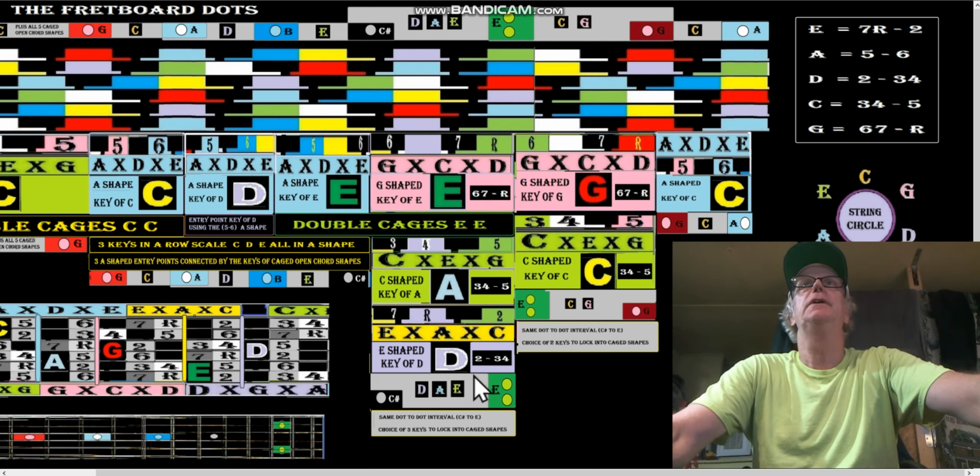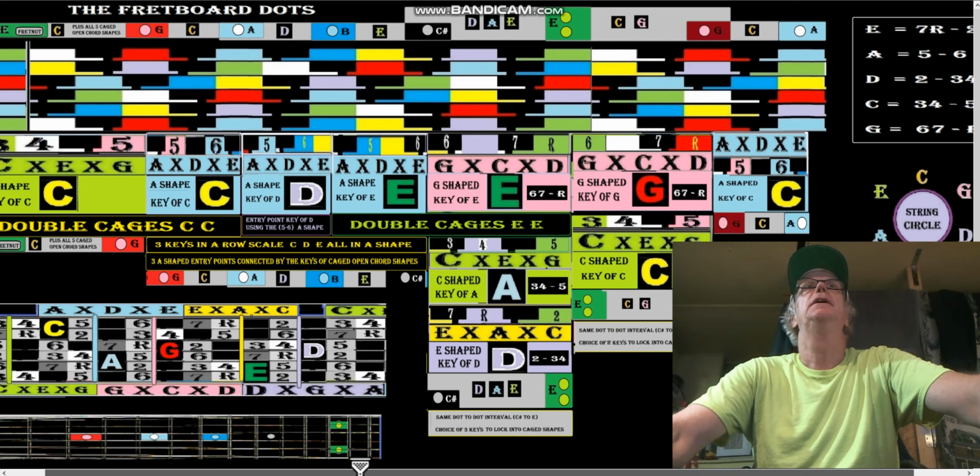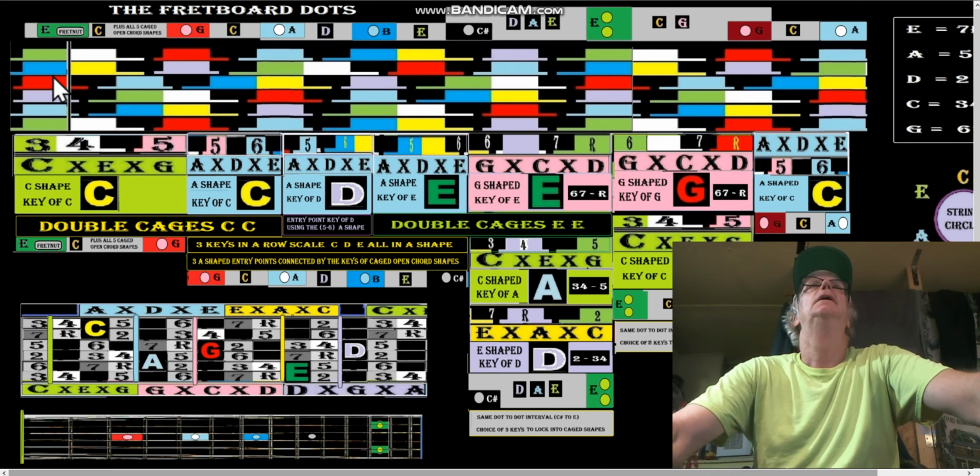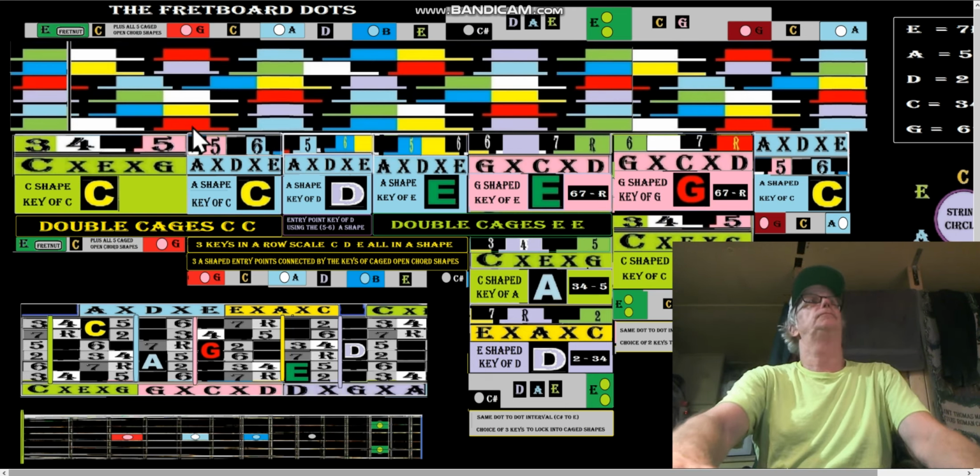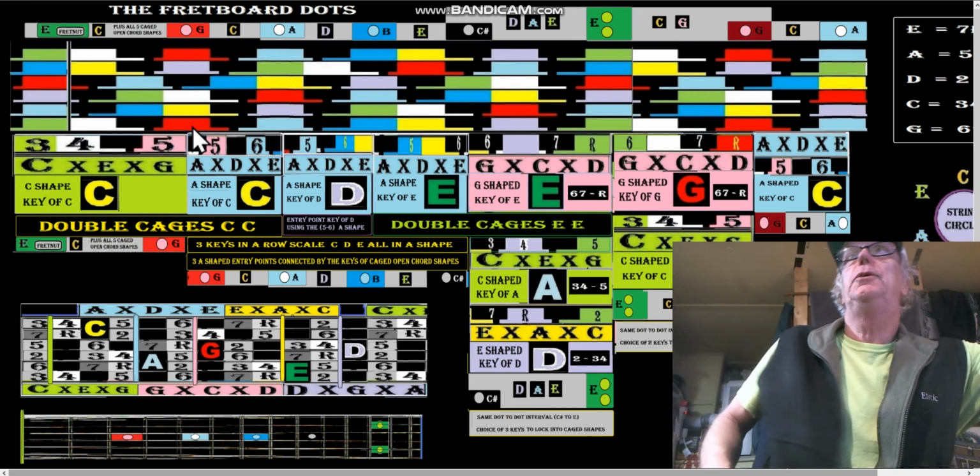Well, getting back to what we should be talking about, I noticed that there's something about E, A, and D that I can simplify, so we don't have 3 choices there. We notice we only have one choice between the fret nut and the G dot. Okay, I had to do a little warm up.